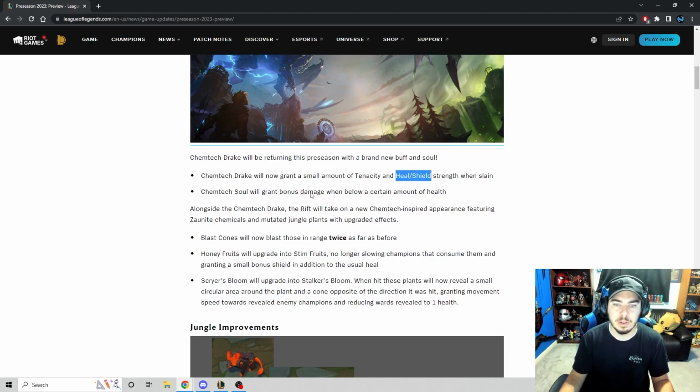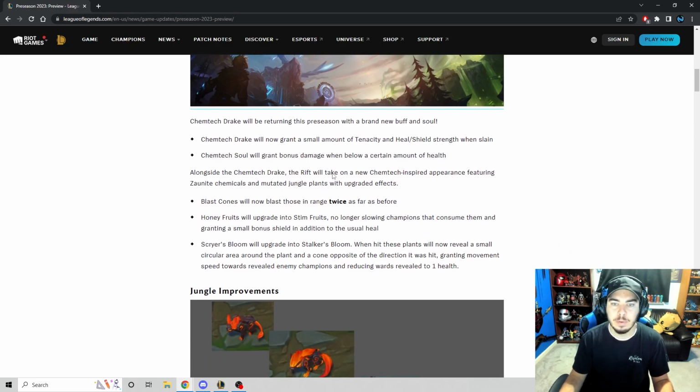Chemtech Soul will grant bonus damage when below a certain amount of health. I think that's fine. The Rift will now take on a new Chemtech inspired appearance featuring upgraded effects. If that's just an appearance thing, cool. A lot of people miss the old stuff like the Snow Day map. I think the map can start to look a little stale at times. Even a visual change could be pretty cool.